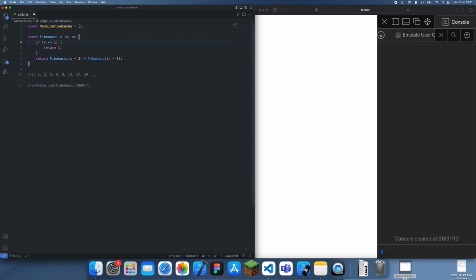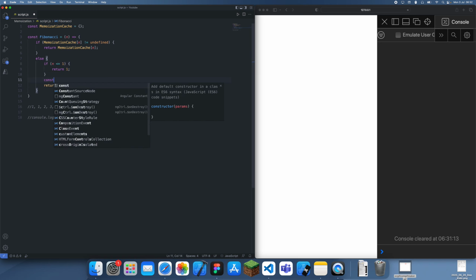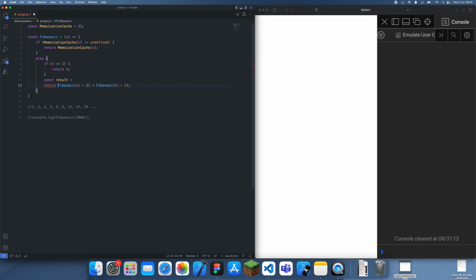Now all we're going to do at the start is if memoization cache n is not equal to undefined, then we will return it, like so. Otherwise we're just going to do this, but remember we have to store the results before we return it so we can cache it later on.